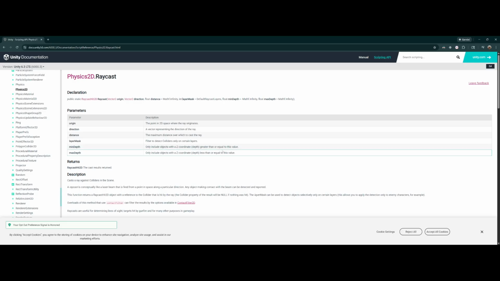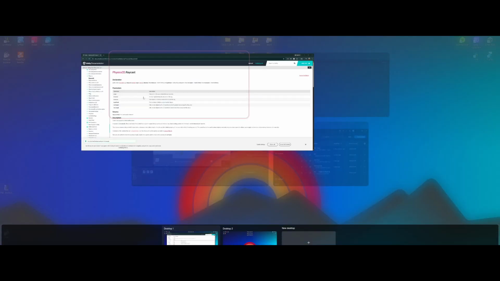A layer mask just determines which objects it can interact with and which it can't. It's kind of like tags, but if you've used Photoshop, it's like layers, right? Different objects are in different layers, and we're just saying, hey, only care about objects in this layer. In this case, we are going to make a sticker layer and put all our stickers in there. So that raycast is going to ignore everything else and only care about things in the sticker layer.